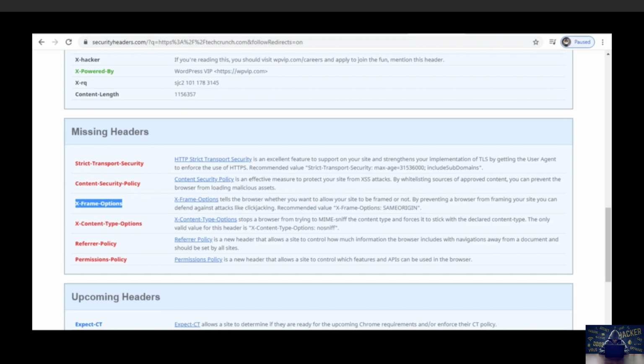Moving down, if you want to read about any of the security headers or what they actually mean, you can read it here in the documentation part. There is an excellent one-liner for each of the security headers, which you can read and understand. They have also given the mitigations, what will happen if you implement these headers. I hope you understood how you can utilize this website on the go to identify multiple websites in case they lack any of the security headers, giving a grade which ranges from A to F.